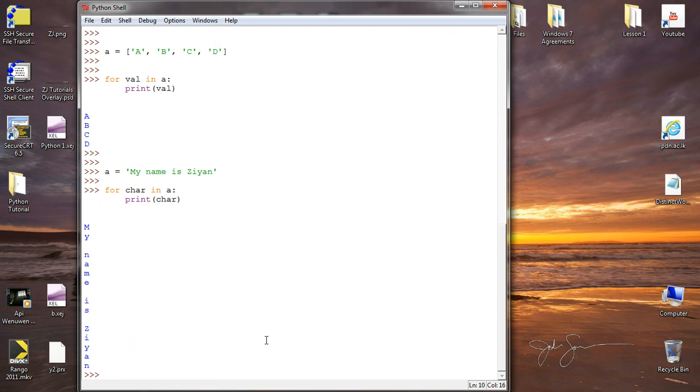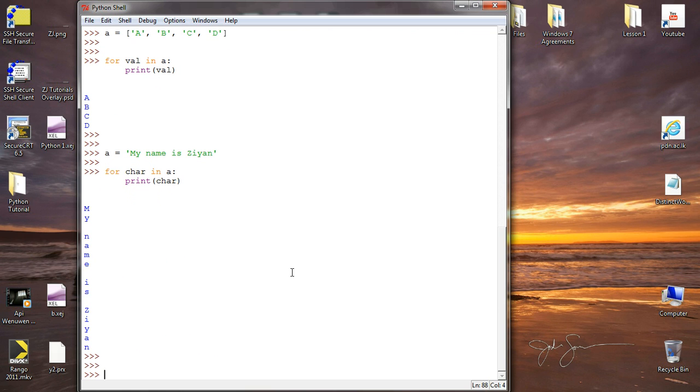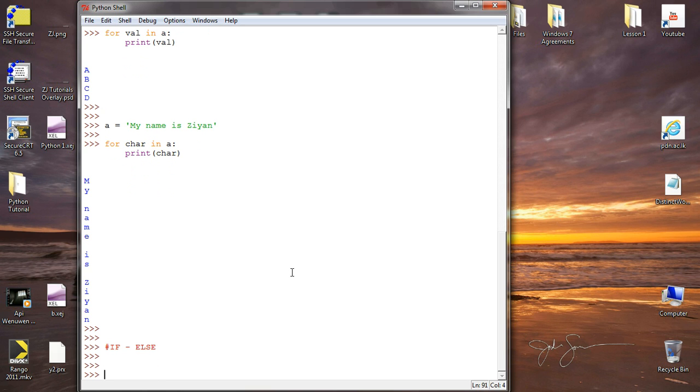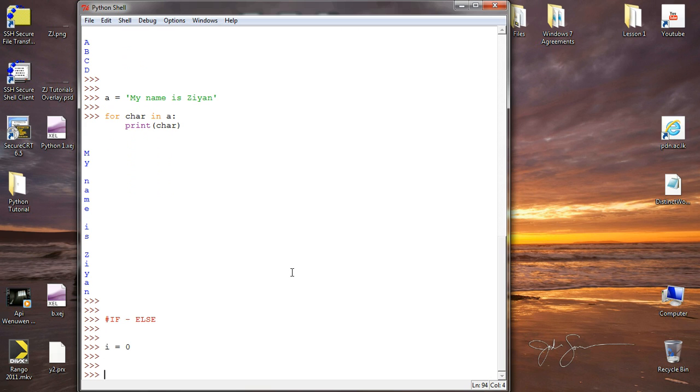So let's look into the if statement. That's the conditional statement we're going to talk about. So if, else: if do something, else do something else. How are we going to say if? I'm going to say i equals 0 once again, and I'm going to say if i is smaller than 10.